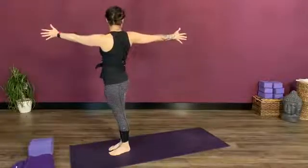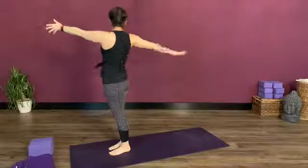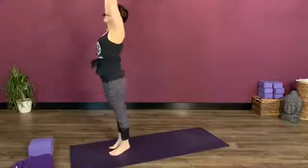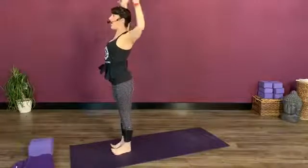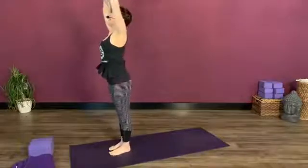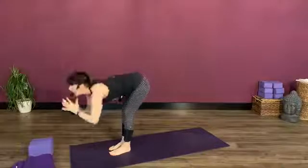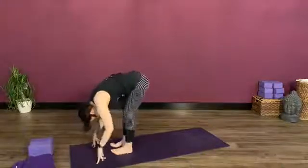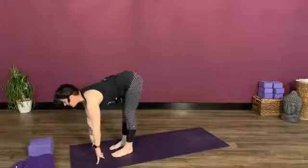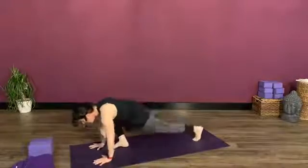Going nowhere the breath can't follow us. Inhale, bring it center. Exhale, cactus the arms. Inhale, reach up. Nice and active through that center line of your body. And exhale, forward fold. Inhale, Ardha, half lift, lengthen. Exhale, hands come down, step back or jump back, and we move through the vinyasa flow.